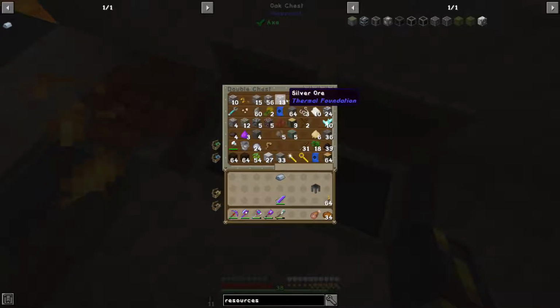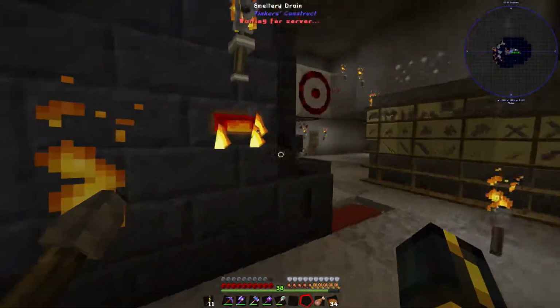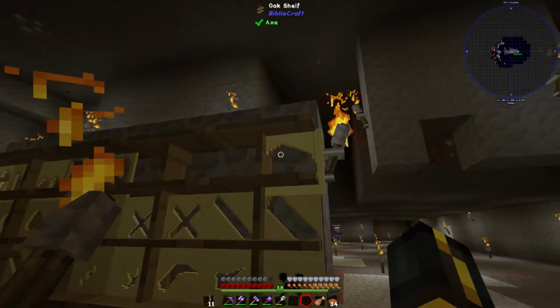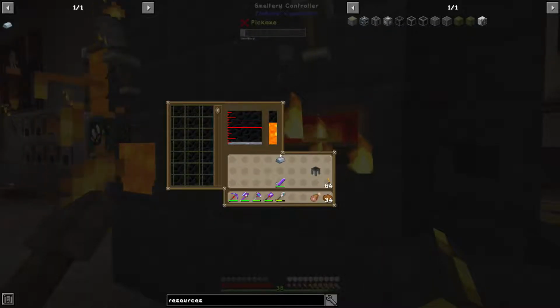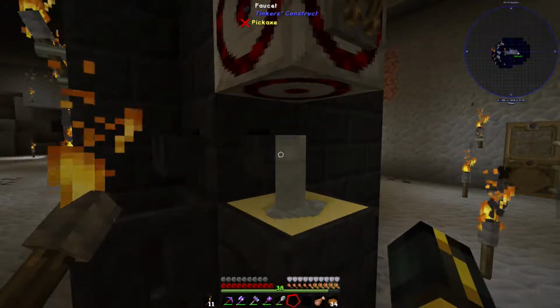That was fun. Zinc, I need 10. 10 right there. Yay, 10. Melt that up. We'll make some ingots. It's already melted, never mind. Okay, I need 4 of these.